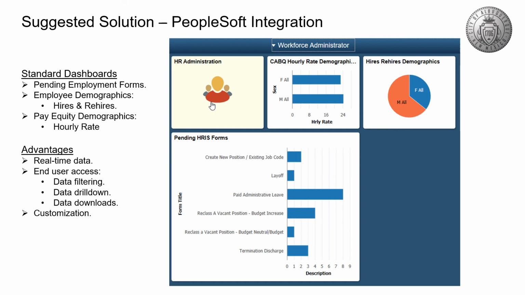Like I said earlier, this is real-time data. The end user has access and the power to add data filtering, data drill down, and then data downloads. And there is some customization, though we want to avoid customizing individual dashboards for every department. These dashboards will be designed to be deployed throughout the city at all departments and will be useful to individual managers because only the data for their department will be presented.